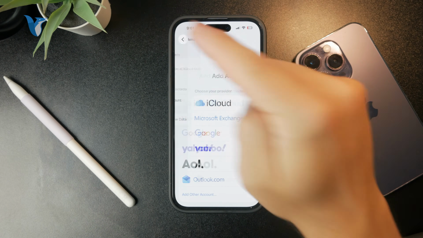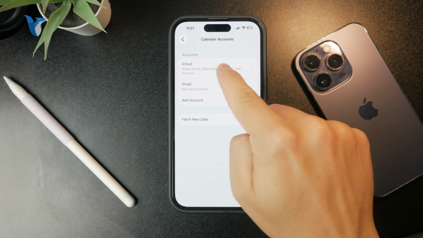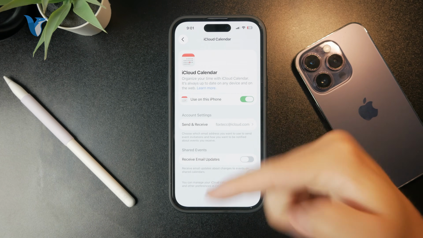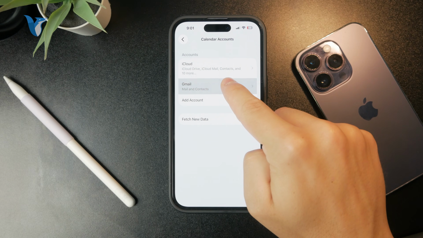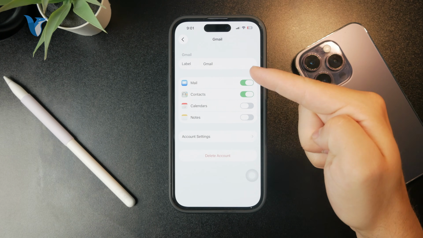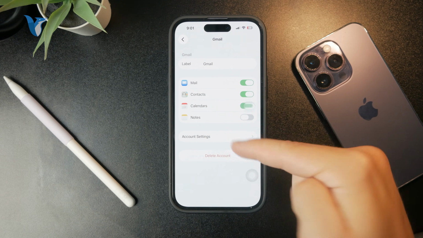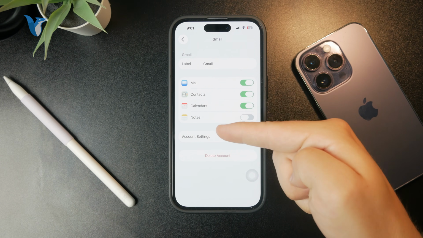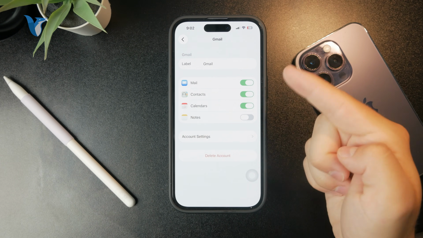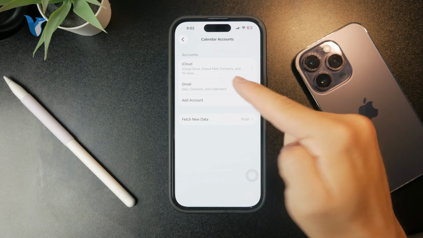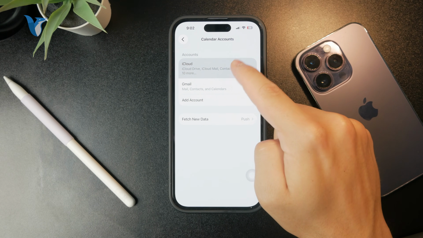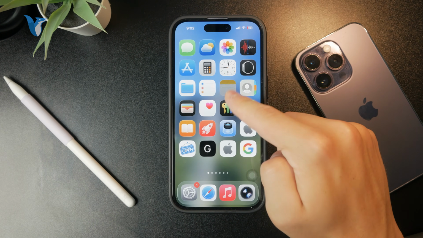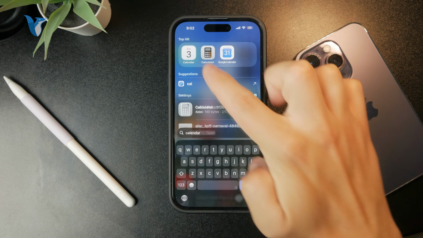And once you have it done, it's going to look like this, where you have the iCloud account, the Apple Calendar, and you also have the Google account, the Google Calendar. So I just want to make sure that it is turned on in here for the calendar, because you can also use it for mail, contacts, and notes. And now essentially I have two accounts, one from Google, one from Apple, both taking place in my Apple Calendar app.